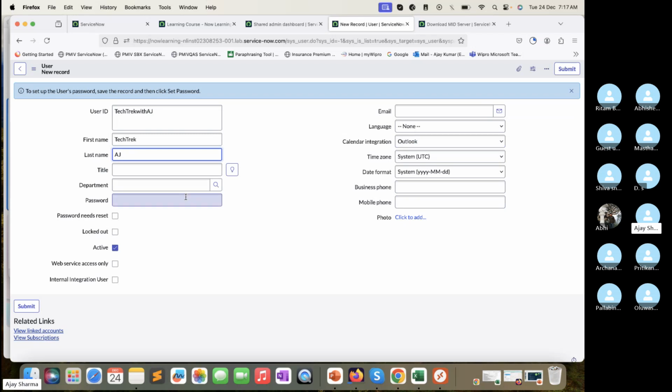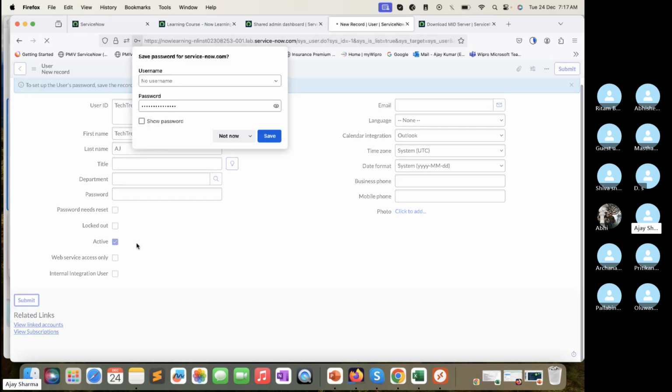I think nothing more is required to be put, but yeah, because I'm just creating a local user here, and it must be a local user to run that service or run that Mid Server, right? Also, if you want to put any title, password, department, customer-provided email and all, you can also configure that. So if any information is required to be triggered as an email, you can trigger that information through that particular configuration. Now let me submit this.